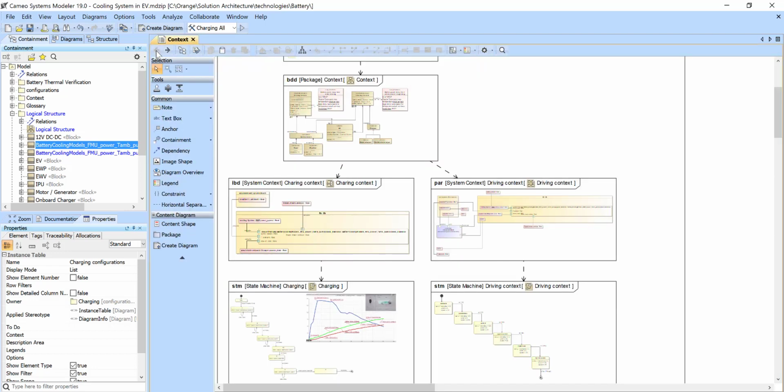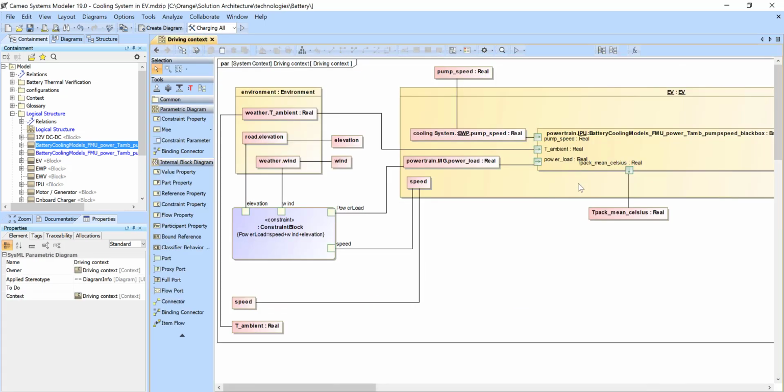Now let's move to another context, the driving context. In the driving context, we connected also to the battery motor. Instead of the charger, we see here that the motor provides the load, but also we connected wind. It could be against the wind or with the wind, elevation, uphill, downhill, or also speed. So all those things, actually here we see that based on the function, input the load to the motor, it increases the load of the motor, decreases the load of the motor to keep the same speed.